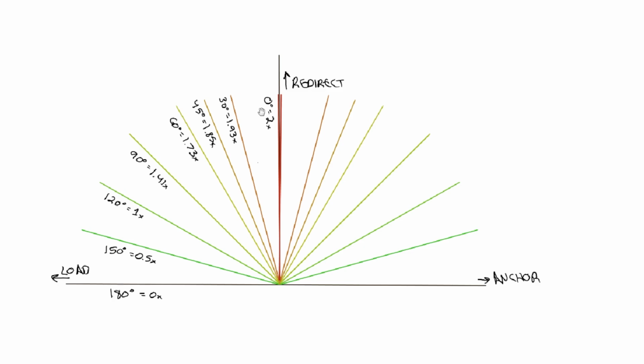So if we have a 1 kilonewton load and it's going up into a pulley and coming right back down, in an ideal world, assuming the pulley is 100% efficient, yada, yada, yada, you would have 2 kilonewtons pulling on that redirect. So TLDR, the shallower your angle in your redirect, the closer your ropes are together, the higher the force is going to be on that redirect.